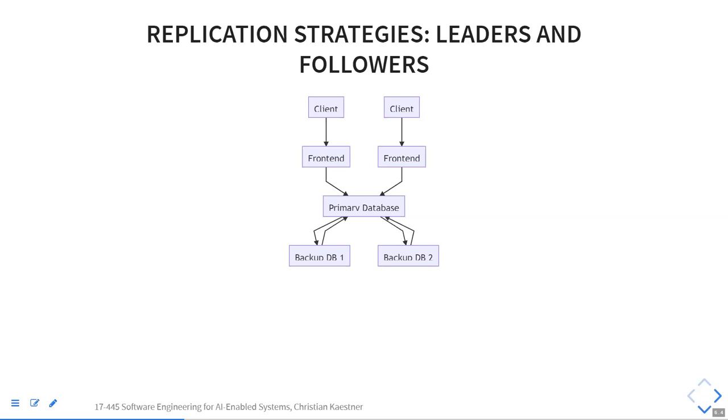Which one is first? There are lots of problems with this distribution in distributed systems, that if somebody writes a value to this database and somebody writes a different value to this database at the same time, which one is the correct value, right? And what you want to avoid is that every copy thinks a different value is correct. You want consistency across the database or across all copies. One way of achieving this is to have a primary database and all writes go to this, and then you copy data from this and everybody can read from everything, essentially.